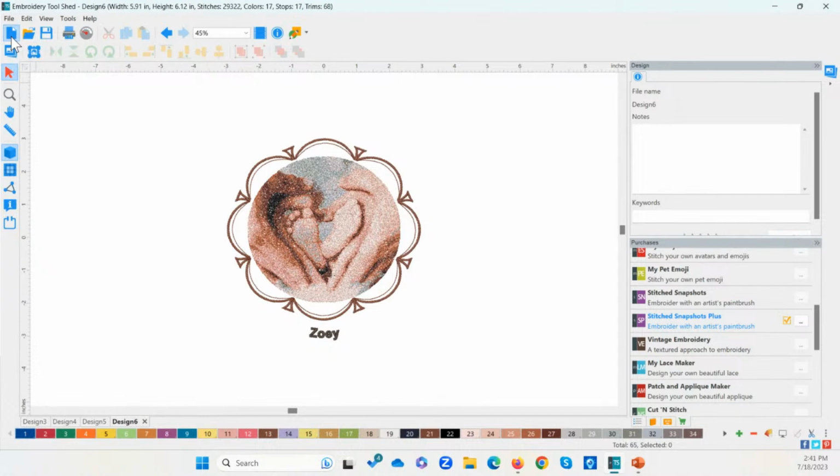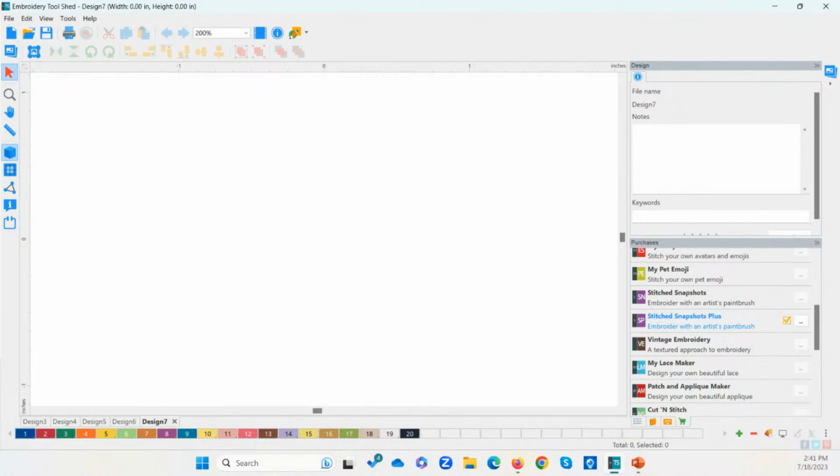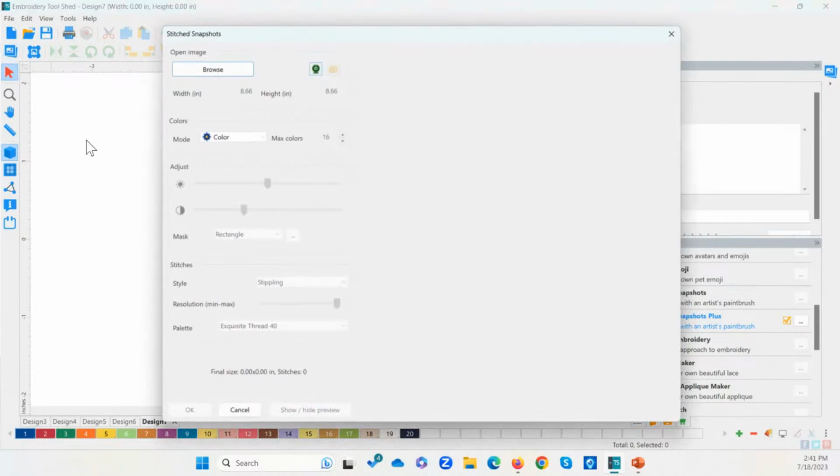So one last thing that I want to show you. So if you have questions, make sure you're asking and I'll show you one more thing. So Stitch Snapshot is super easy. So there's not like a ton of extra stuff that you can do in here. But as you know, all of our features work the same. And so let's go back into the Stitch Snapshot.